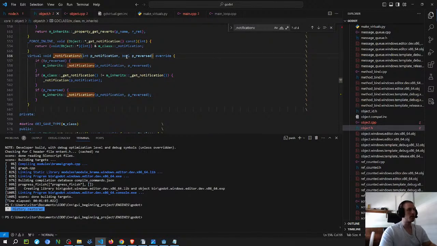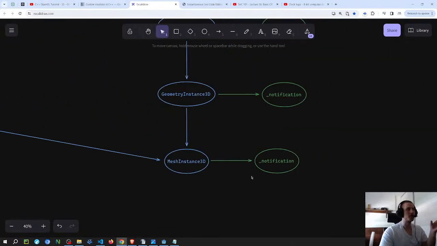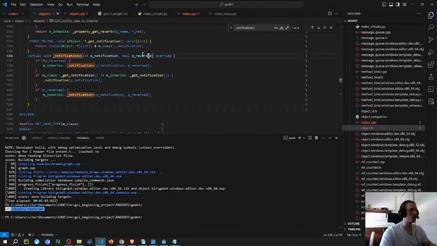And then this is the order that I talked about. If you put reversed, it's going to do the other order of importance, which is basically just changing which notification function has more importance or runs first rather than the other ones. So if you don't pass this, then this condition is going to be true, which means that it's going to call the notification for the parent first.